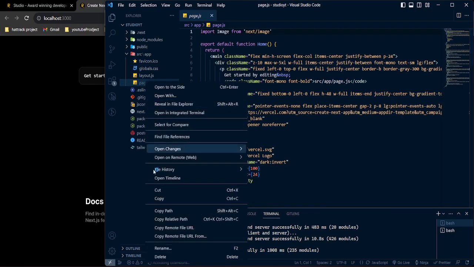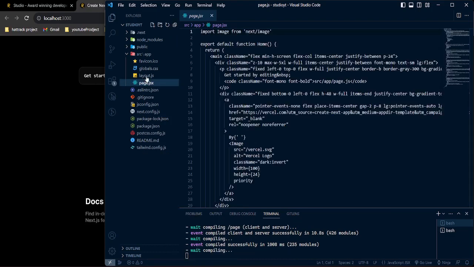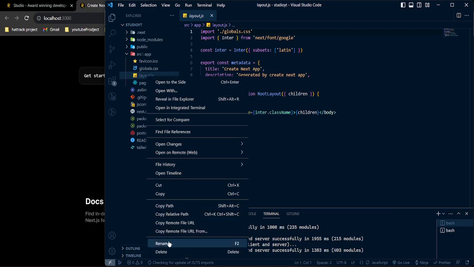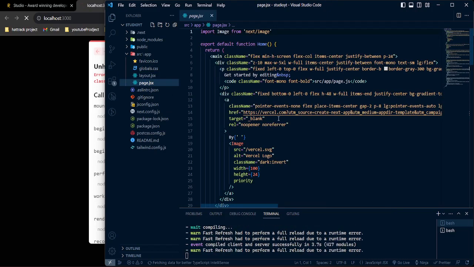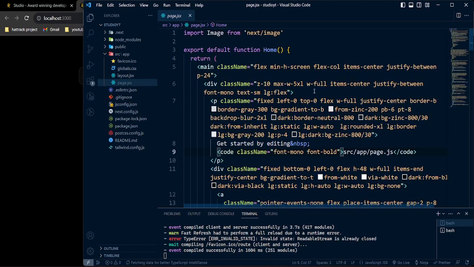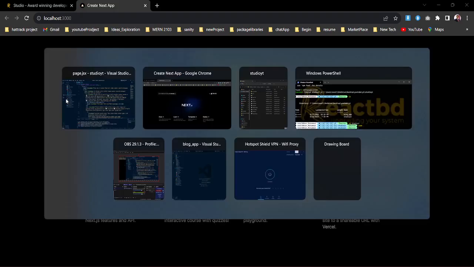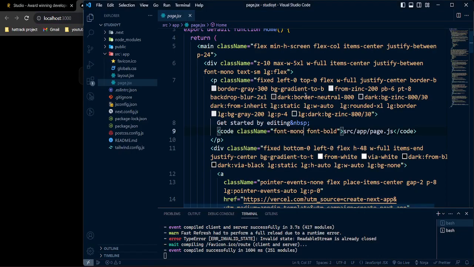So first of all, I'm going to use JSX, not JS. So let's just turn it into JSX, and also in the layout, I'm going to rename it as JSX. So now this is, I think, pretty much all. Let's make it a little bit bigger so that you can see it properly. Whatever you can see here when you spin up localhost 3000 in the beginning, it's all coming from this file, page.jsx, or if you're using TypeScript, it will be page.tsx or page.js.